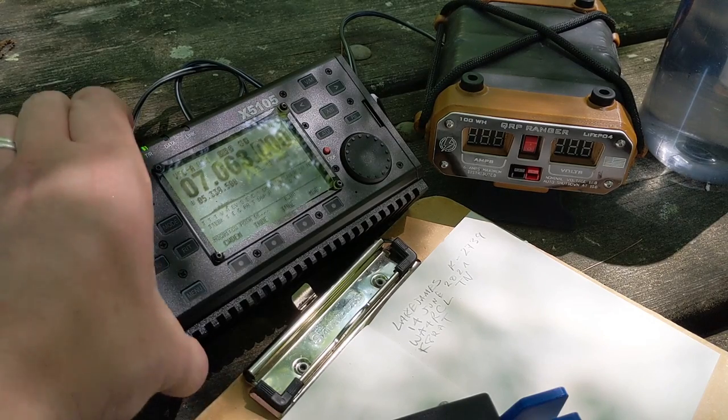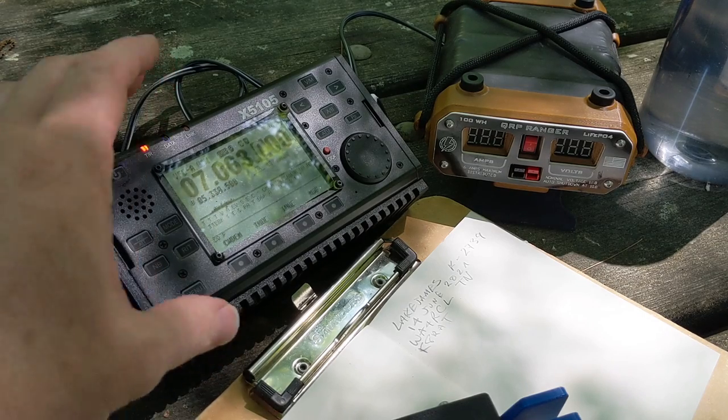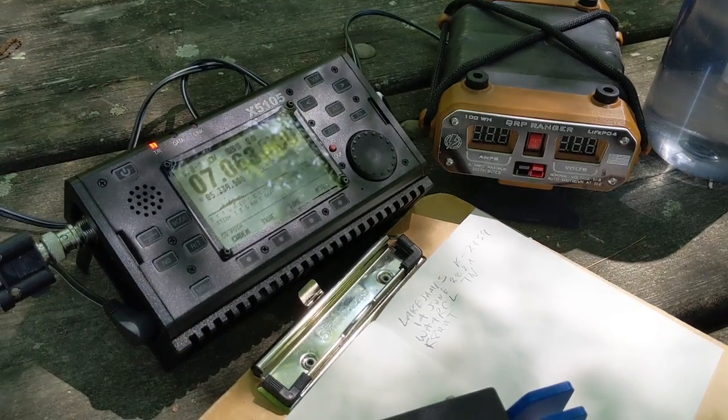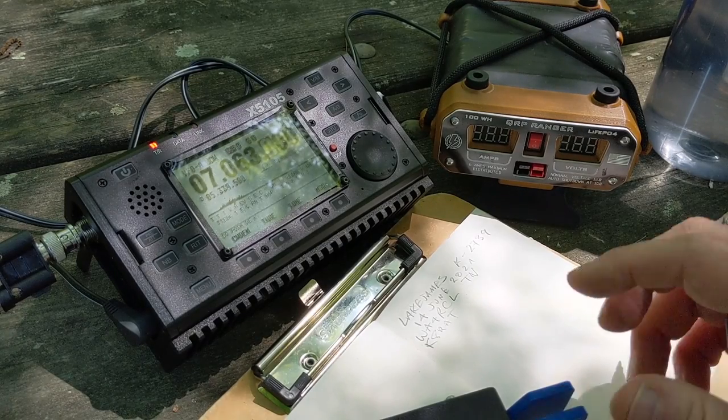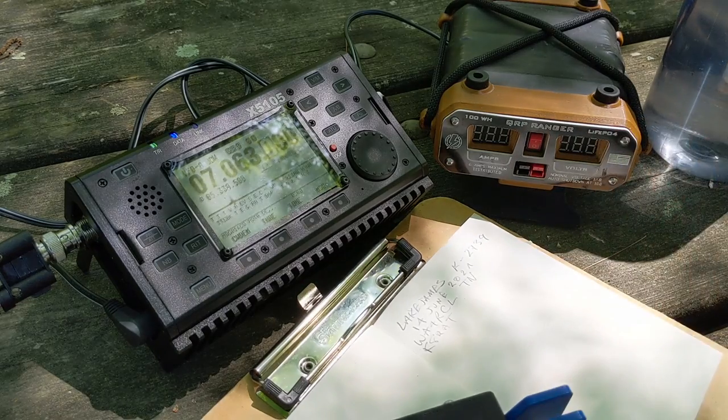Okay, sorry, I'm just getting the logging done. Okay, I just learned that I can't turn down the volume while I'm sending. Okay. So two so far on 40 meters, that's not bad. So I'm not putting as much information down here because I'm logging it on the side.